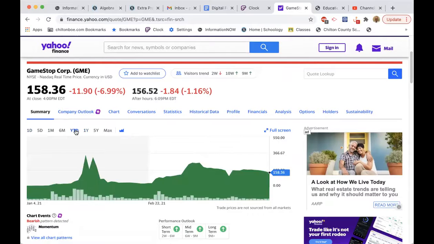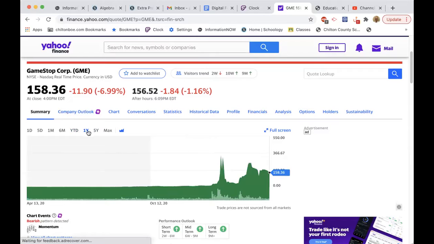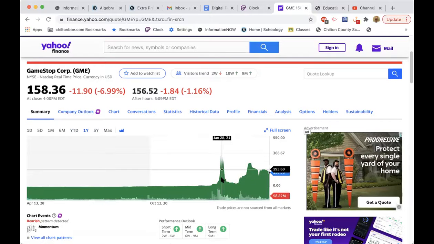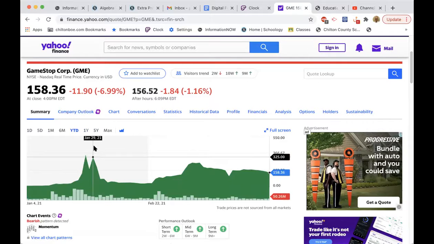Oh, too long. Let's look at year to date. What happens to this stock? It shoots up, down, shoots up, down, stays flat, shoots up, down. It's just all over the place. Now, in general, year to date, you have a positive slope. 1 year, it's just a very unusual chart to see that spike up and down like that. But if I could start right here and go to right here, that would be a negative slope between those dates right there. Between January 29th and February 4th, we had a very steep negative slope.